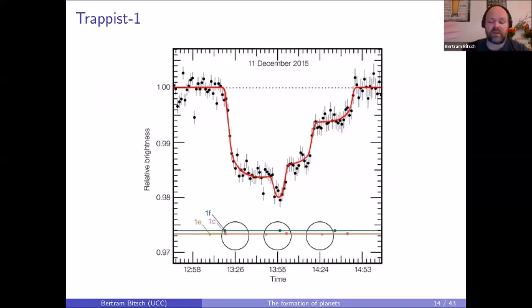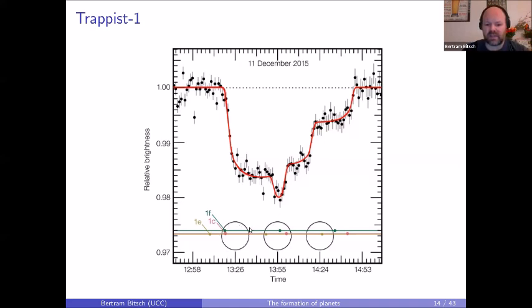Now, the systems that we observe are, of course, not only single systems. You can actually have planetary systems that have multiple planets. So you see here a transiting planetary system. This is again the same transit curve as I showed you before. So you have the relative brightness, and then you have the dip of the brightness, but actually we have several dips and plateaus within this observation. And this is related to the fact that we have 3 planets transiting simultaneously in front of the star. So we have three planets moving in front, and they all, of course, reduce the brightness of the star.